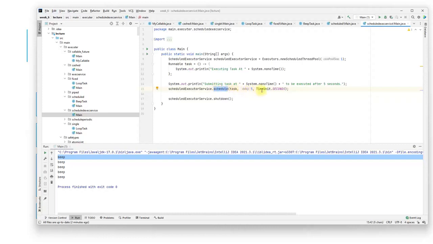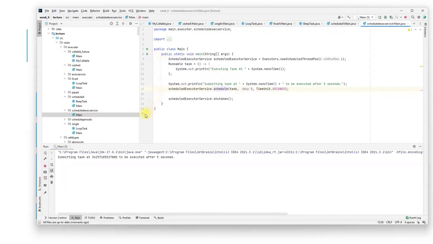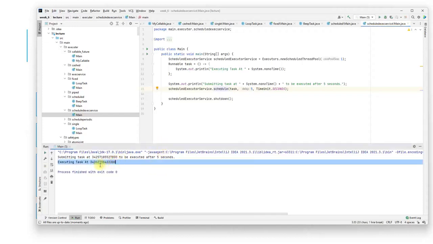In this case, we can see that it starts after 5 seconds, as we need.